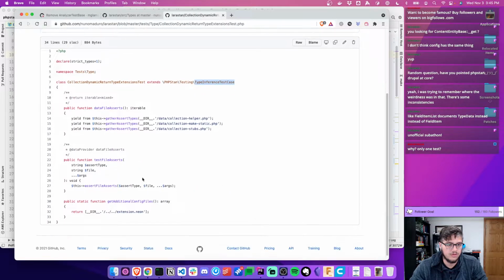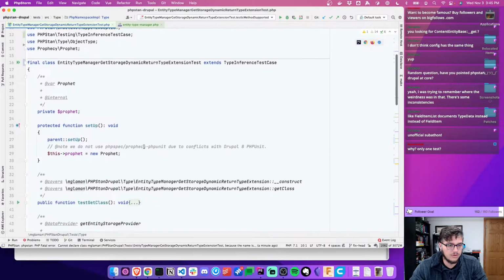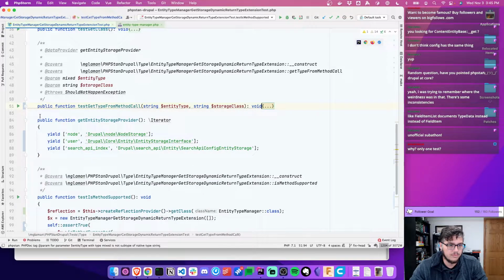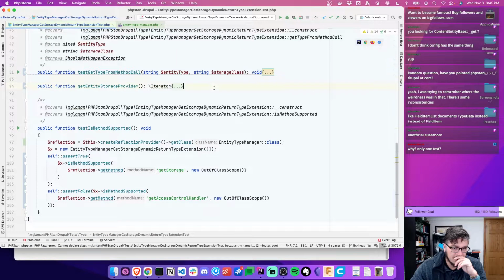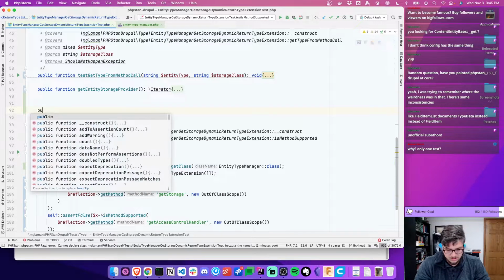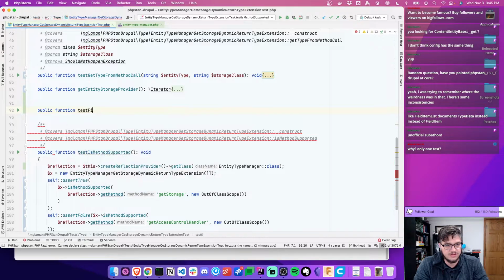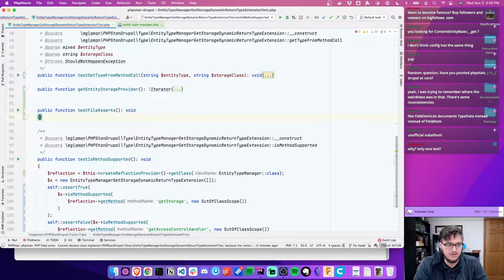What's it do? So data file asserts. That's here. So let's do a any style. Test is method supported. Just create a new method down here. Public function test file asserts void.